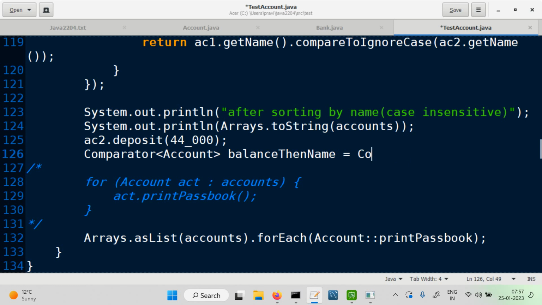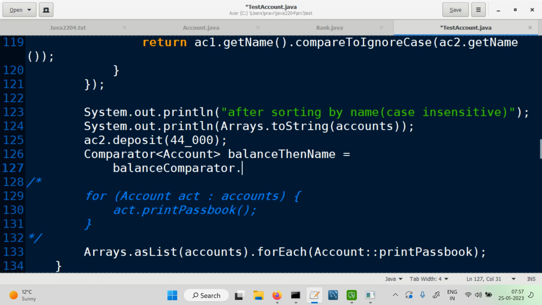Instead of saying it's a static method now, we have our comparator for balance, so we have the balance comparator dot then comparing name comparator.